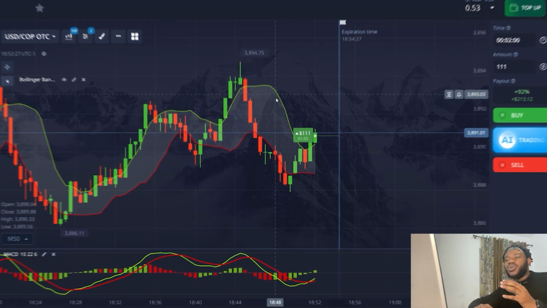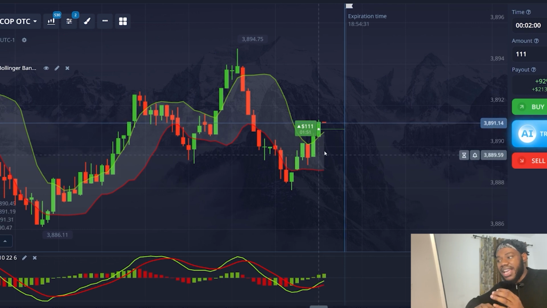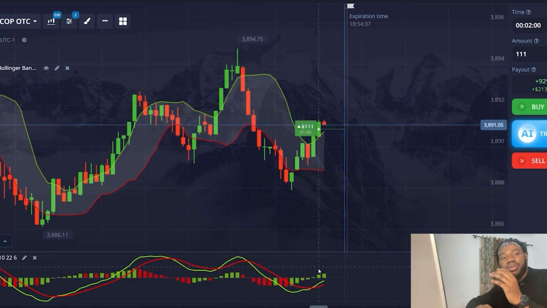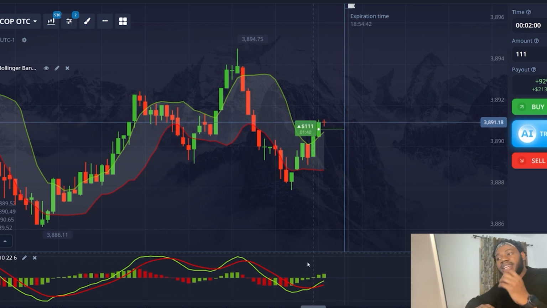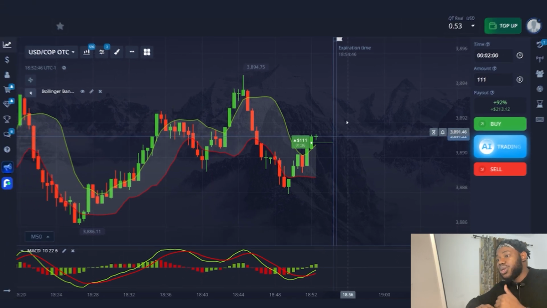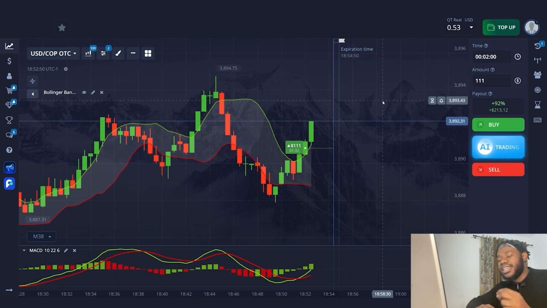I think you've already noticed that the price has started to rise and crossed both boundaries of the Bollinger Bands indicator. Now, the price chart is being built above the indicator zone and the price continues to rise. The MACD indicator confirms the price increase. The indicator lines have already crossed each other and the indicator chart itself is located above the 0 level. This means that the market is really in an uptrend.